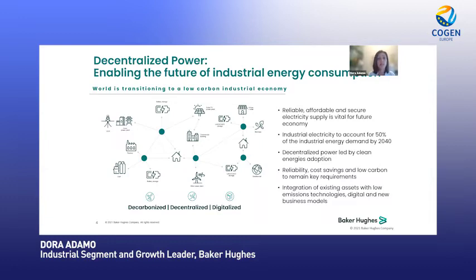Nevertheless, in this context, the assets will decrease in size, where they will be distributed. What we are going to expect is also the need for more connection between transmission and distribution. So the system complexity will require more data, more software, more analytics, more need of orchestrating the balance between supply and demand. So the digitalization of the infrastructure will play a key role. Now, in few words, as I'm stating at the bottom of the chart, it is decentralization, decarbonization, system integration, and digitalization that will lead to clean integrated power solutions.